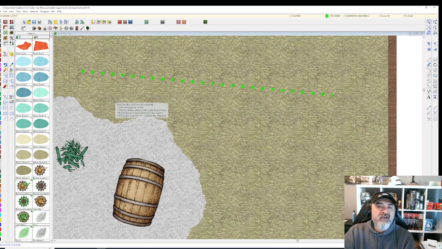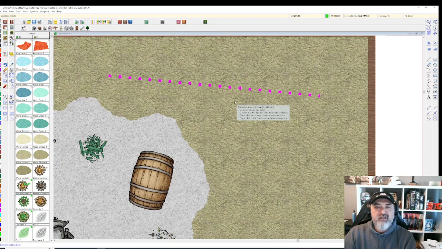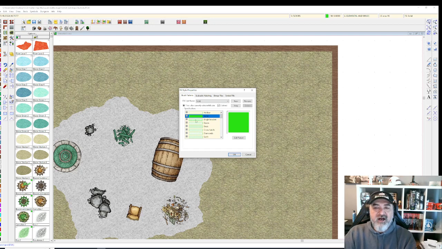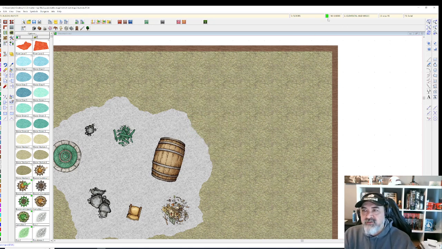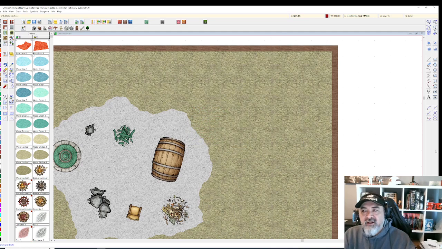So what I was saying a second ago, this looks like a bunch of little dashes, but in Campaign Cartographer, this is one object. One single solitary object. So we're going to delete that because we're done with it in the demo. Fill style, solid. If you're building objects, you can go in here and do all kinds of interesting fill styles: hatchworks, bricks, all of that kind of stuff. I'm going to show you that here in a second because we're about to make our way around to the 1 o'clock part of the clockwise movement.